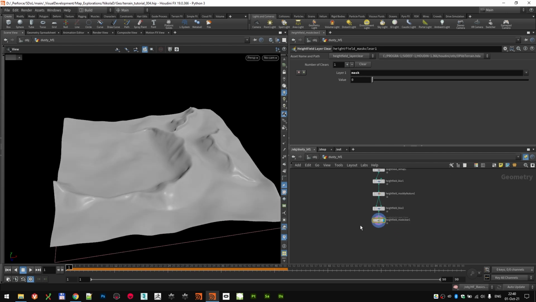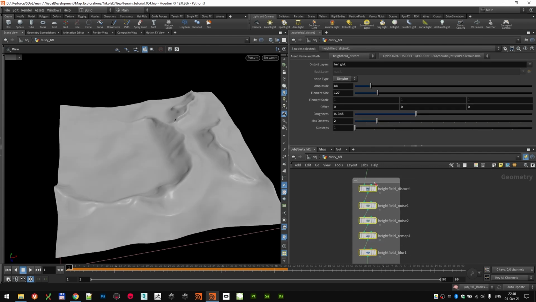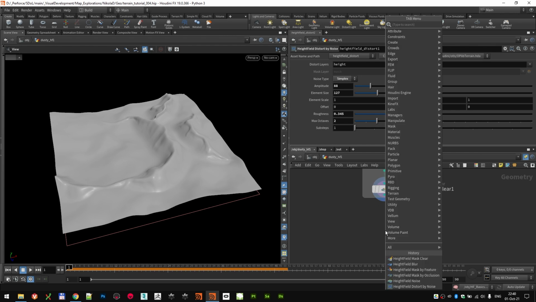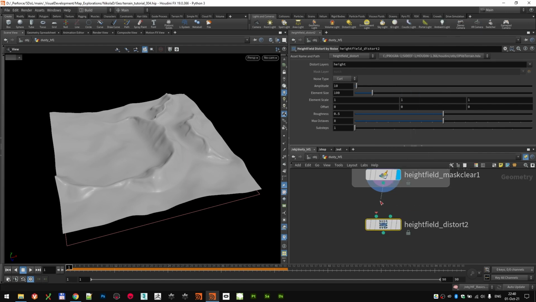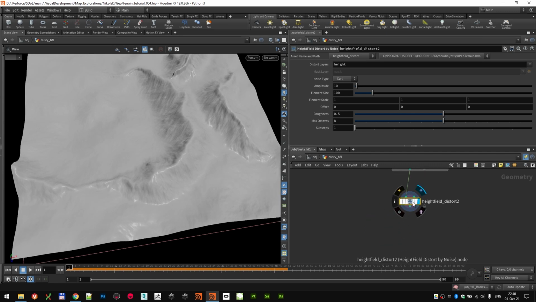So let's say that this is kind of good enough for our big shapes. I'm gonna add a network box around that as well, call it big shapes. So let's start adding now even more details. So let's start eroding this thing. Before, I want to add a little bit more interest to the erosion. So I want to kind of distort the actual Heightfield. So I'm going to use the Heightfield distort by noise one more time, to add a little bit more surface detail, so the erosion has some more meat to work with.